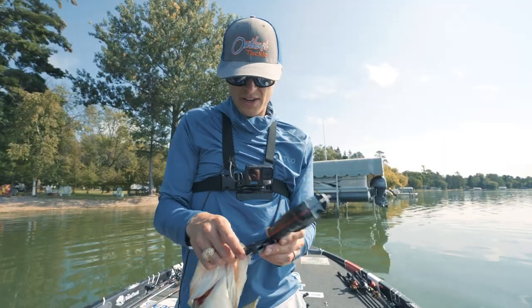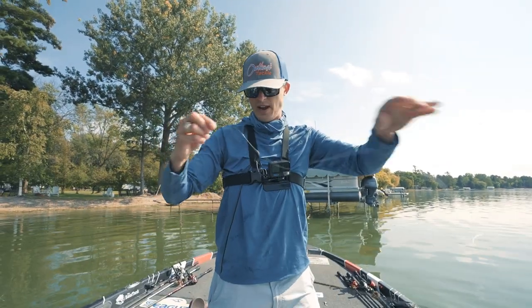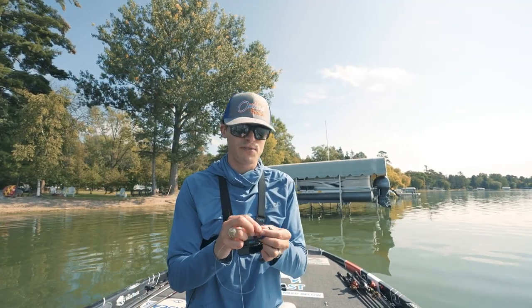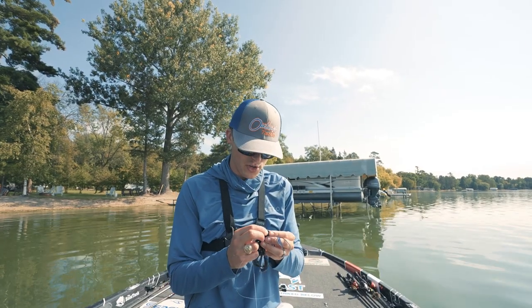There it is. We are on our way to a 20-pound sack on docks. Let's go. Now, I am sure my line is frayed. There's no way. Yeah, it's frayed. I'm just imagining the scene of a fish having my jig in its mouth, and the jig's constantly pulling out, and he's like, why won't you give up? I ate you.